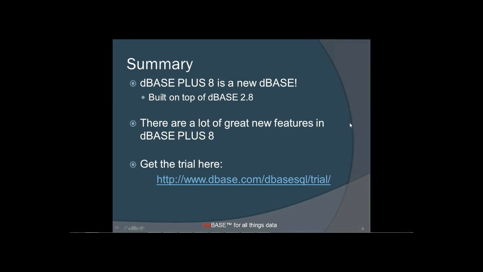We also don't recommend taking your stuff back. Forward compatibility, going from 2.x up to 8, way to go. Going from 8 back may not work so well. There could be a lot of little things that pop up. There could be new events, properties, and methods that get exposed that aren't exposed in the old one. So going backwards is a little more difficult than it used to be.